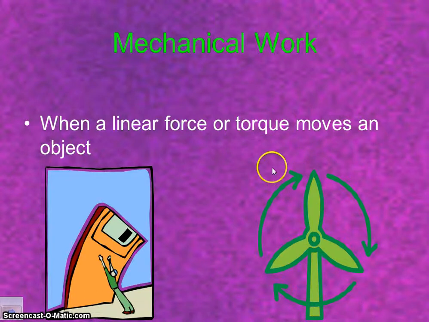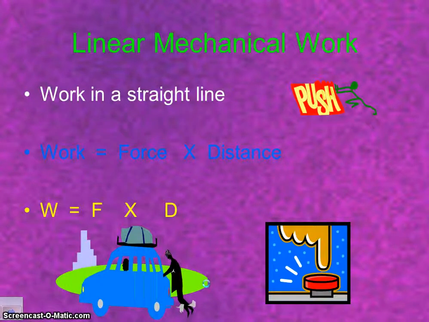We have a fan. So anything that's going to be turning in a circle is going to be torque. So if you want to talk about a wheel or a flywheel, or a pulley, all of those would be in the category of rotational force. But we're going to zoom in on more specifically just linear today. And linear is actually fairly easy.